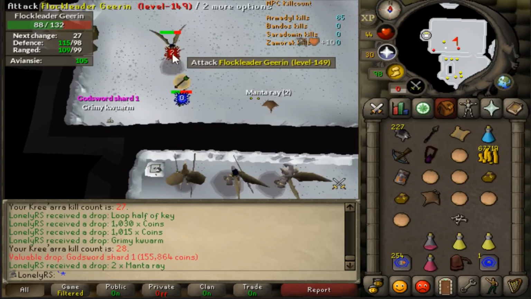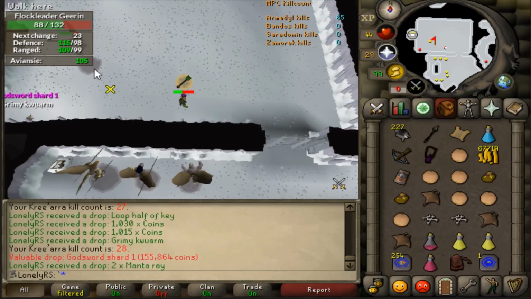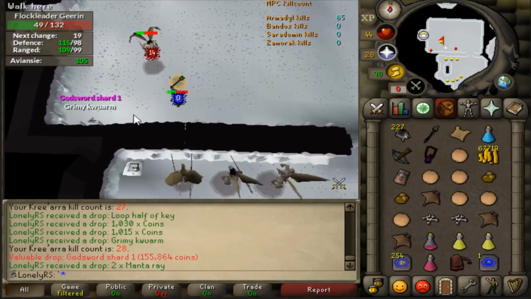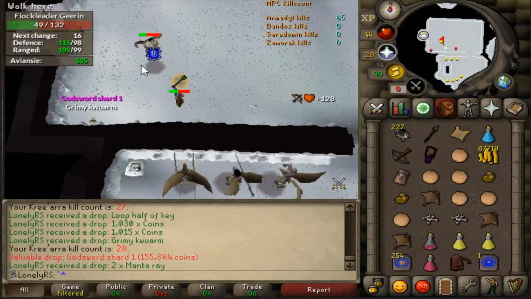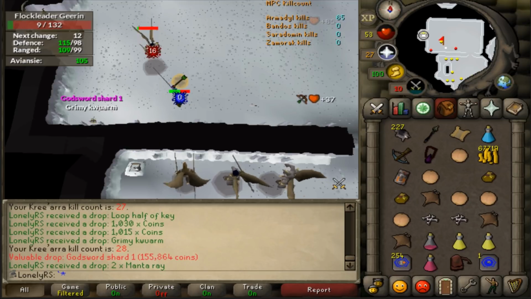Alright, unfortunately, so far nothing from this task. About halfway done with it now. Got a God Sword Shard 1 from the boss. It's a little annoying because that's like, I think 1 in 256. And obviously I don't really need God Sword Shards anymore. So that's a little bit frustrating, but I can't complain, you know, we're still super early on in KC.